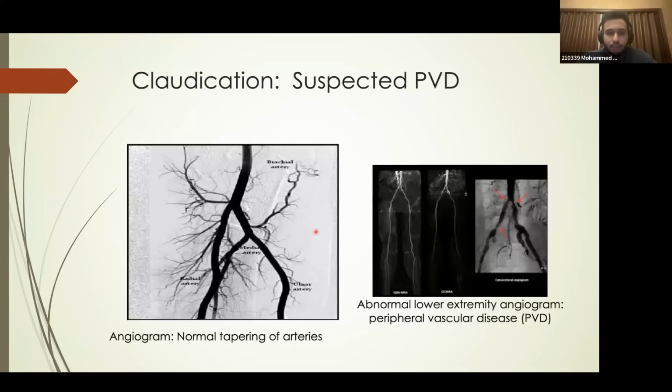For vascular, you have claudication, so you have suspected peripheral vascular disease. This is a normal angiogram. What used to happen in normal angiograms is we just inject the dye into, for example, this patient, and we're checking their arm. So this is the brachial artery, this is the radial artery, ulnar artery, median artery, their arm, okay? And you can clearly tell the whole vasculature is normal here.